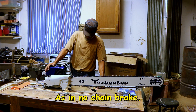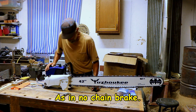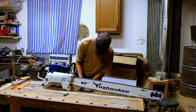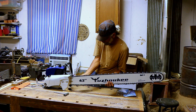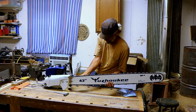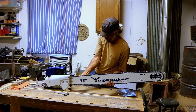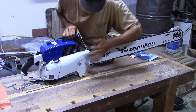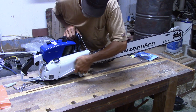Look at this, and it does not have an anti-kickback brake. That's a dangerous damn saw. And the blade tensioner is not convenient. There we go.